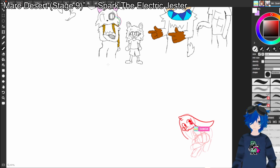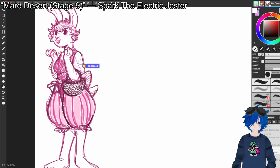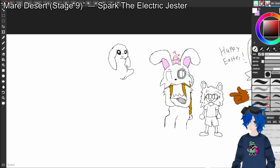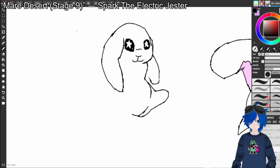I can't compare this amount of detail. And he's just going ham. CC's just so clean. It's okay. Different levels. And this is like the first time I've ever drawn a realistic-ish looking rabbit, so it doesn't look that bad. I mean, I am using a reference, but it doesn't look that bad.